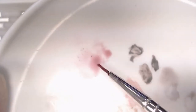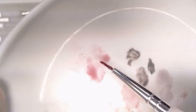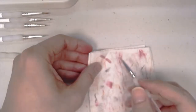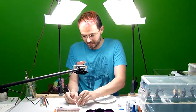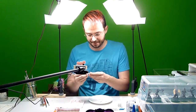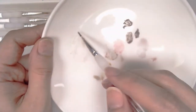But all that stuff is what rests in the base of your brushes and keeps them from being able to come to a fine point from what I've discovered so far. So there you go. There's a better example of what you want to be looking for. So then going back to the paper towel, I'm just going to use it to pull out as much pigment as I can. And then I will rinse in water and repeat the process several times. Each tiny little granule that you get out is huge on this scale.